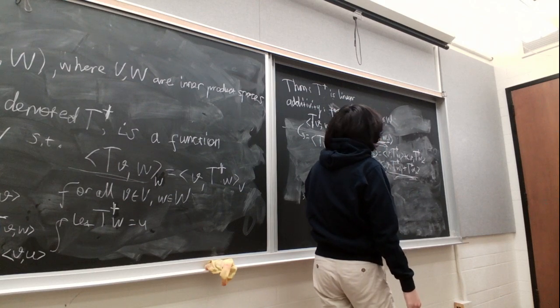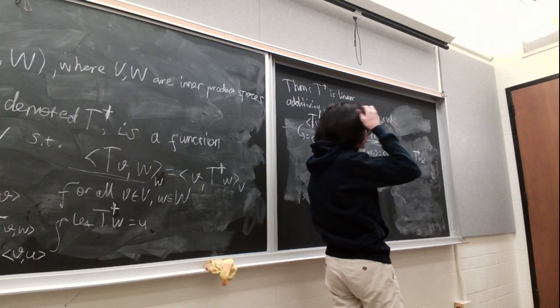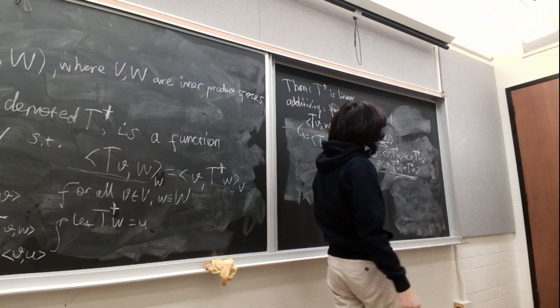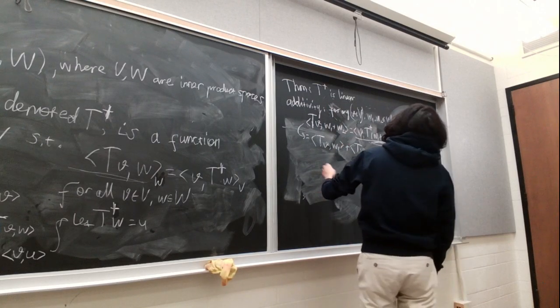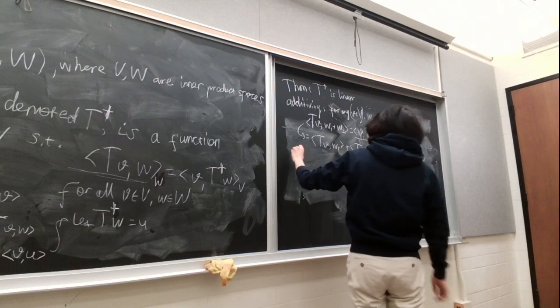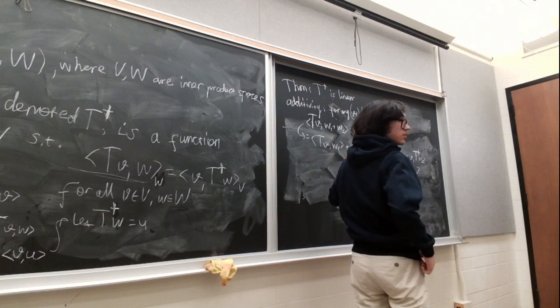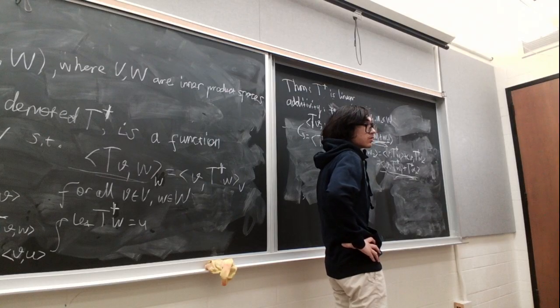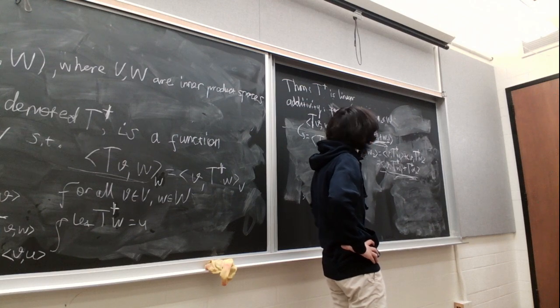Sorry, this being non-zero for, sorry. Why does it follow that because this is true for every V, those two things are equal? Hold on, do you understand what I'm asking? Maybe you need to show that the kernel is 0. Of what? We are trying to show that it's a linear map. We can't even say that it has a kernel in the usual sense.